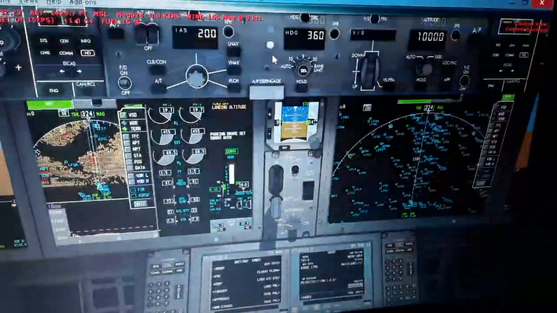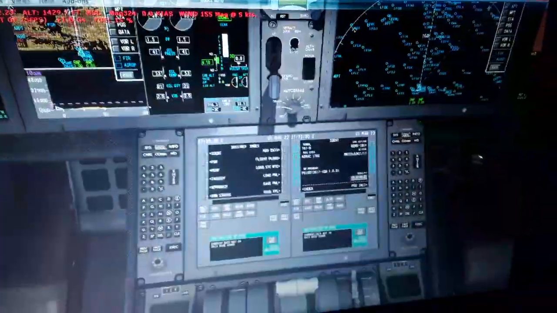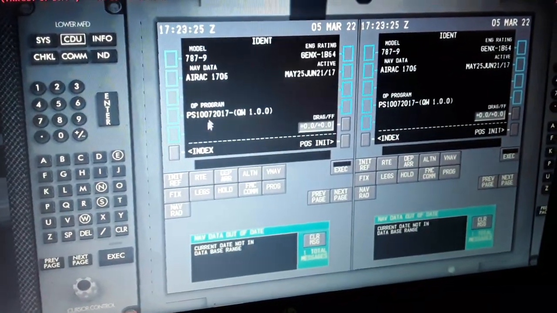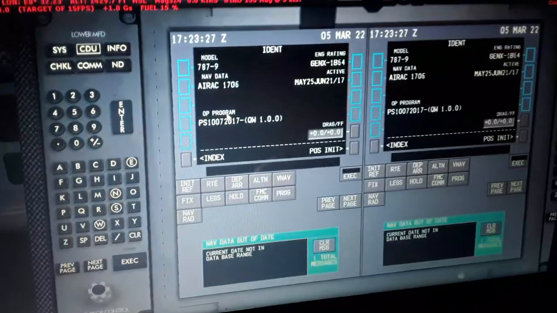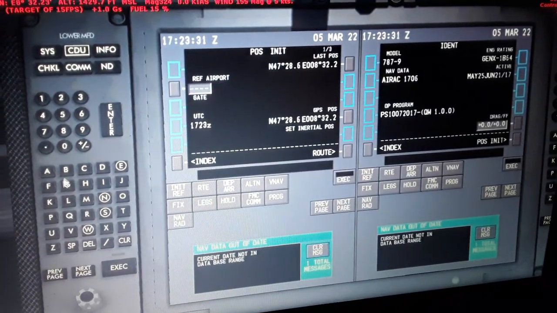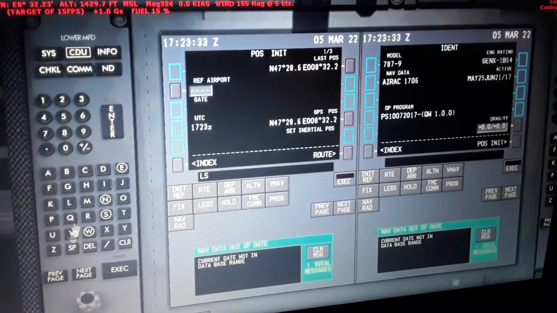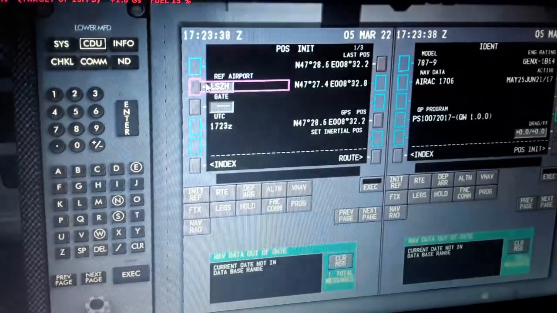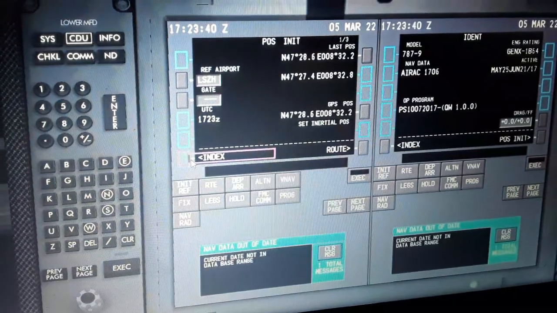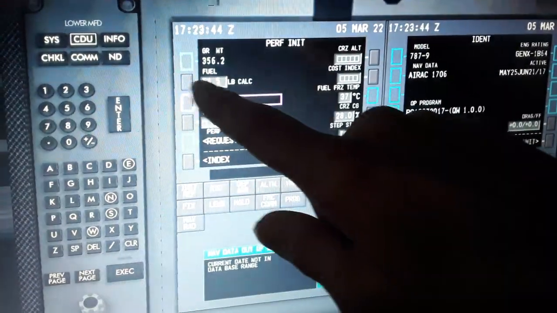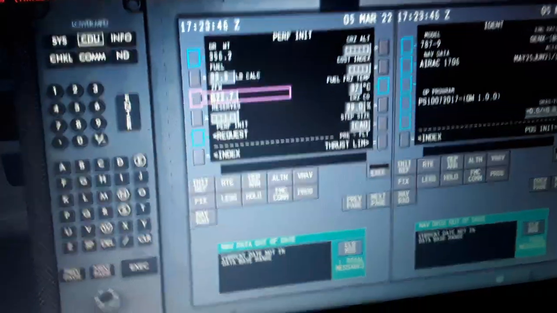So you can see the control quadrant again. The identity of the airplane: Boeing 787, GNX engines. The position: LSZH, Zurich International Airport in Switzerland. The coordinates of the airplane, so we can align the IRS if we need, the magnetic and the geographic North Pole. Performance: takeoff, zero fuel weight plus fuel on board, gross weight for takeoff.